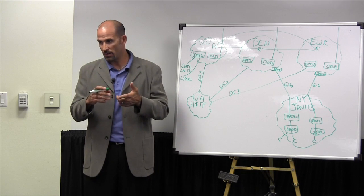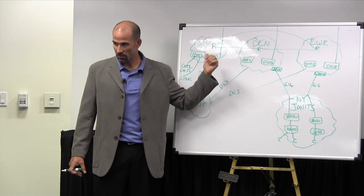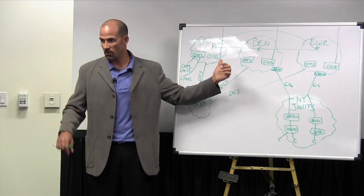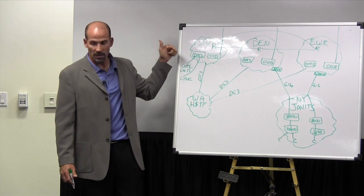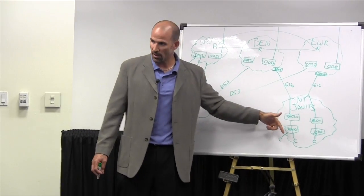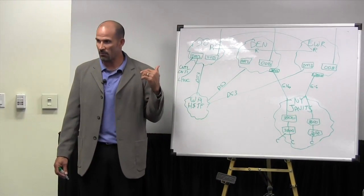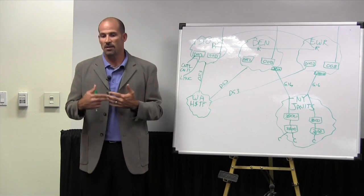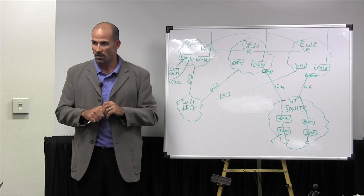Two different scenarios, right? One is the BlueCat DNS Director, which is going to get sent up to the controller. The controller is going to determine that it's a malformed or rogue attempt to hit a rogue DNS server. It hits the BlueCat Proteus, and then it's going to send it back down, modifying the IP headers to get back down to the client with a full response, so that when it comes out at the end, it looks like it came from that same 8.8.8.8 server. So they feel that they got a legit response, but it was actually coming from the server. So the rest of the network needs to be set up to allow that.